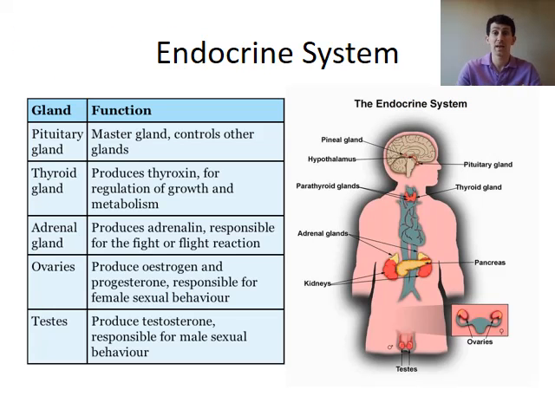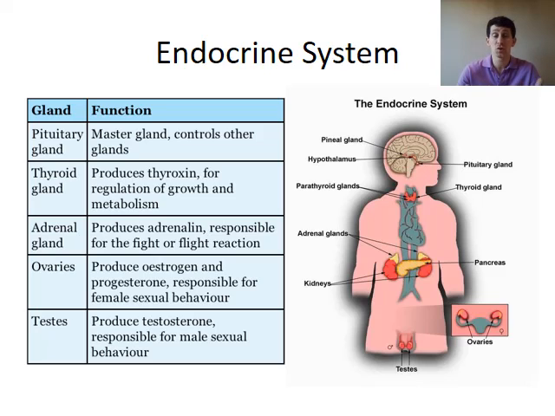And here we have a little table showing you what the major glands within our endocrine system actually do and what their functions are. So we've got the pituitary gland first here. That is the master gland. That's the one that controls the production of hormones from all the other glands. We've got our thyroid gland that's involved in regulating growth. So people that have a thyroid problem or malfunction will often end up putting on an awful lot of weight. Okay, the thyroid gland's in charge of growth and metabolism.